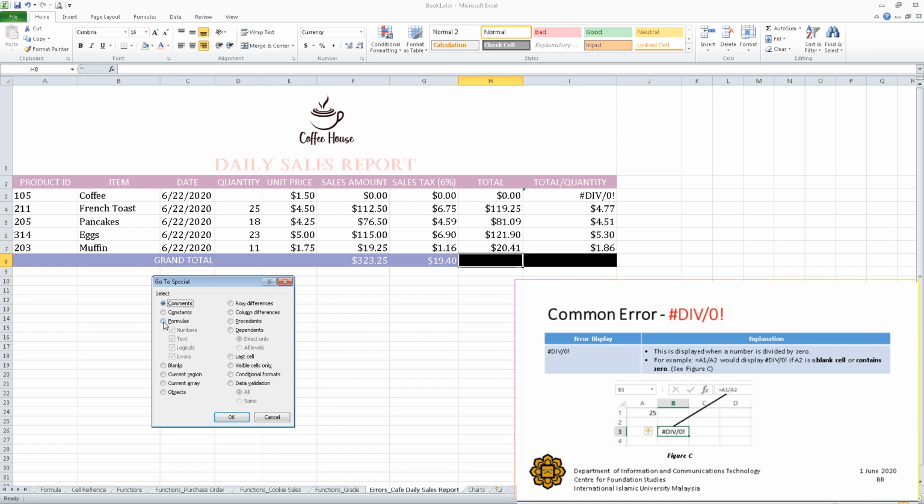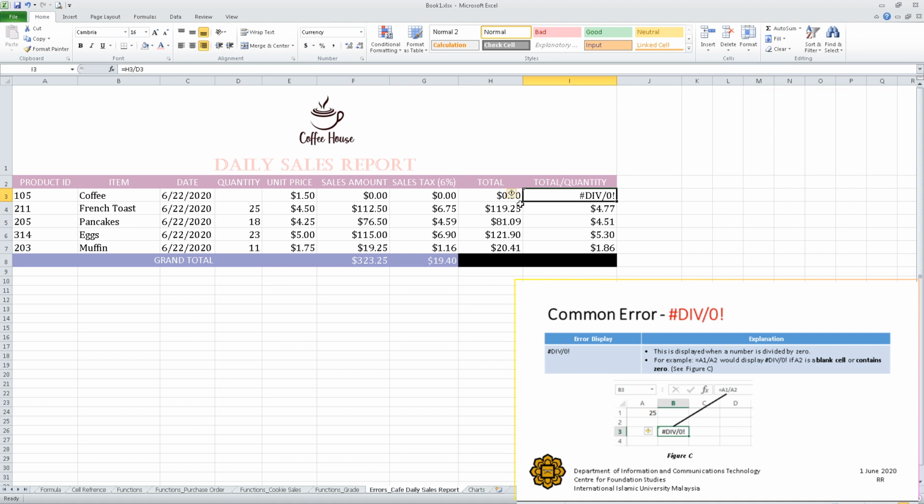So you click the Formulas radio button, uncheck Numbers, Text and Logicals, just leave it for Errors, and then you click OK. So you can see Microsoft Excel will highlight any error that occurs inside your worksheet. In our case here, it will highlight cell I3.